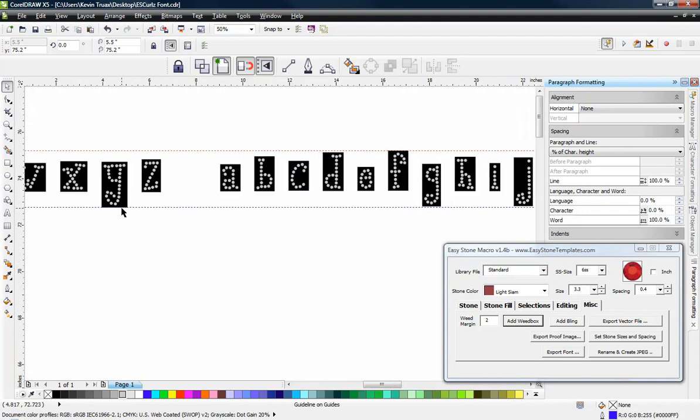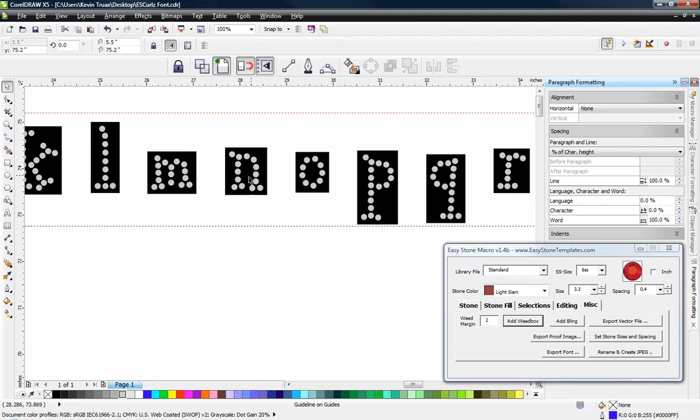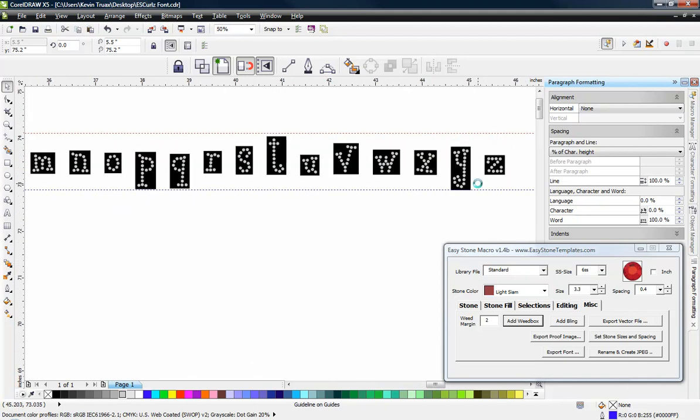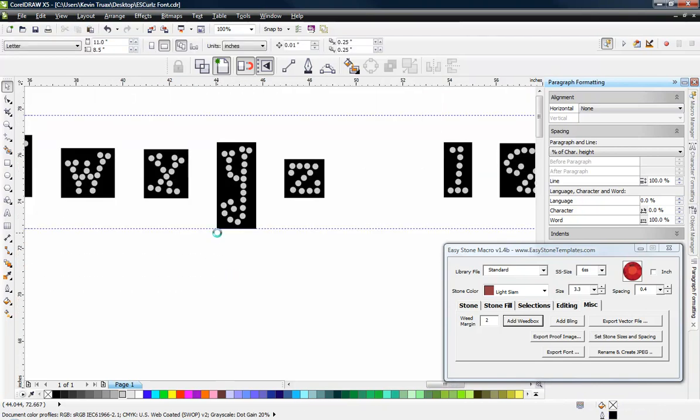So we know that Y is the lowest object in the uppercase. Are any of my other letters here an issue going across on lowercase? Aha, lowercase y is a little bit lower. Okay, so we'll go ahead and move that guideline down to the end of my lowercase y.